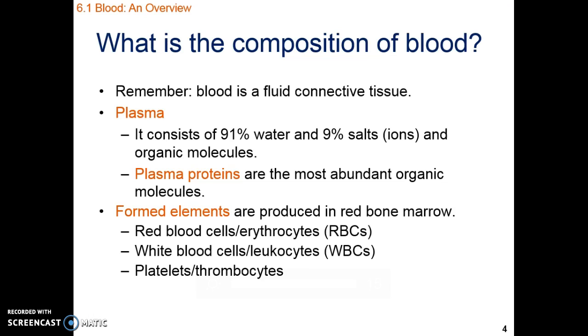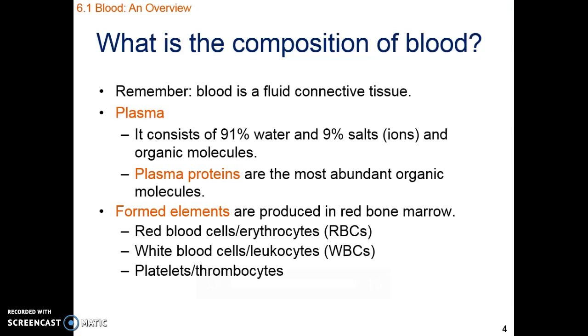So the composition of blood. Blood is a fluid connective tissue. All right, we mentioned that. I don't remember, back in chapter 1. Oh, maybe it was chapter 4. Talking about the different types of tissues, and blood was a connective tissue, but it's fluid, it's not solid. Inside blood you have plasma, and that is where you're going to find the water, and you're going to find the salt. Then there are plasma proteins that you can pull out when you, say, donate plasma.